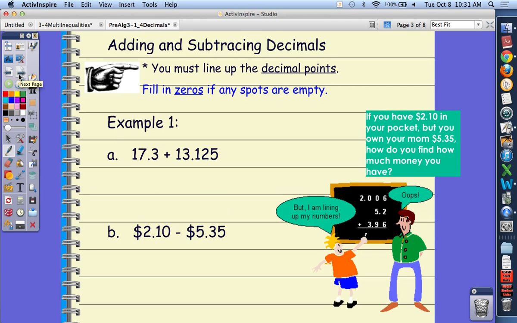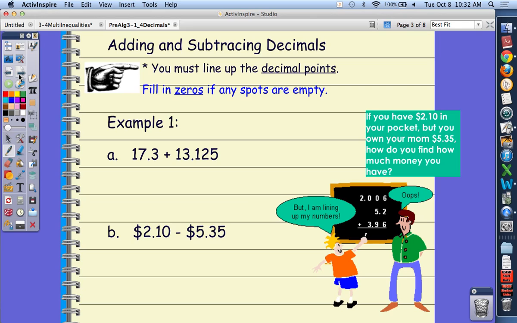So let's talk about some of the operations with decimals. To add and subtract decimals, you must line up the decimal points. Fill that in for me. And you want to fill in any other spots that are empty with zeros. So the zeros can go in any of the empty spots. Fill those blanks in on your note guide before turning the page to the examples. So line up the decimal points, fill in zeros if there are any empty spots. Then you just add them together.